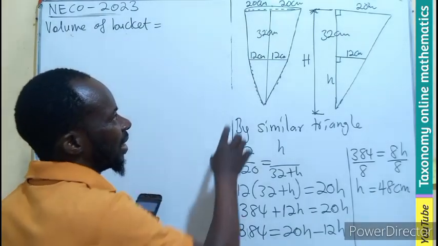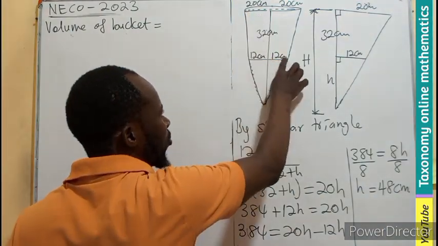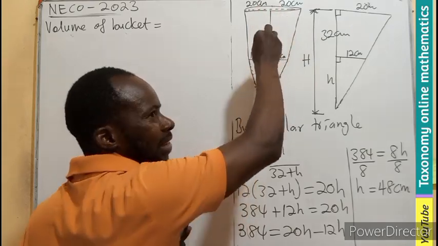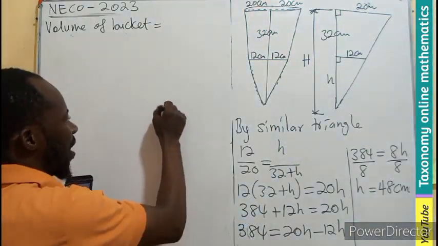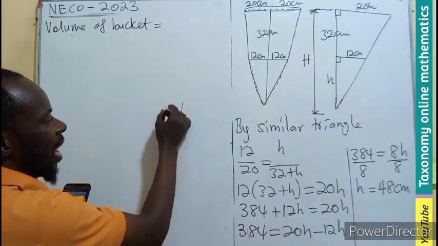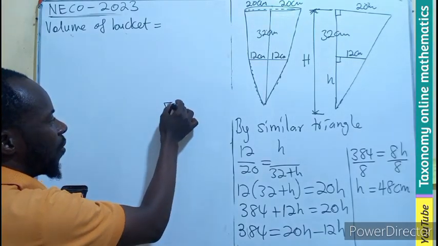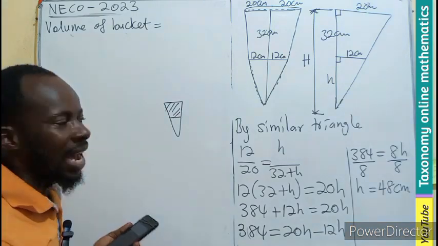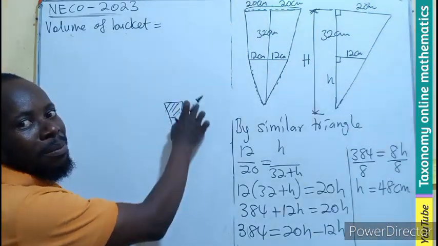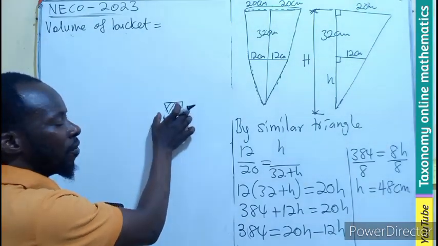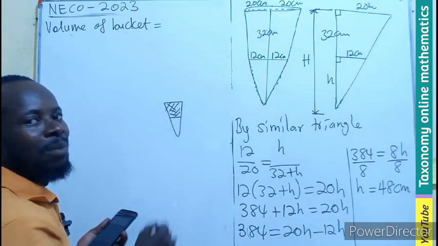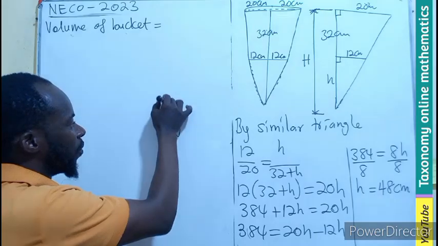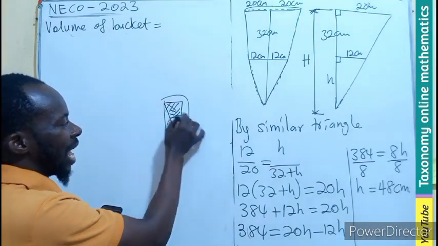What is it? I think it's just going to be the top part. And how will you get that? Since this is not a known shape, if I am looking for the shaded part, I find the volume of all of them minus the volume of the down, because I don't know what shape the shaded part is. So find the volume of the whole thing minus the unshaded part.